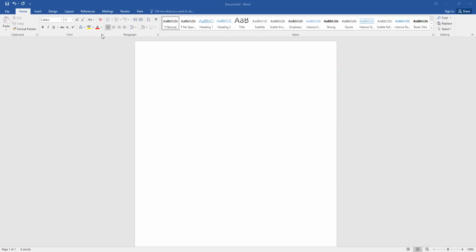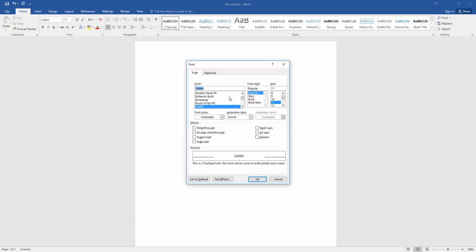So I'm going to go ahead and click here. And I want to scroll down. We have our list of fonts here. I want to scroll down and find Times New Roman. Should be coming up soon. And there it is. I'm going to click on that. We want it set to regular, and we want it at 12-point size.